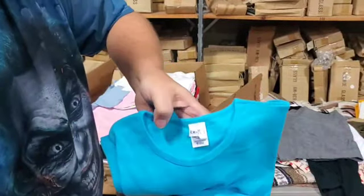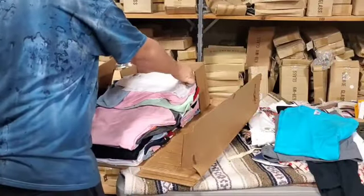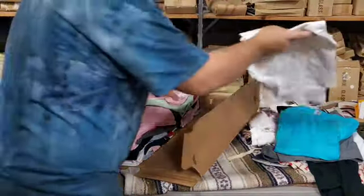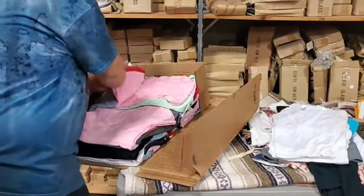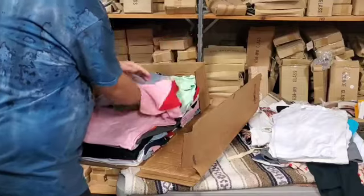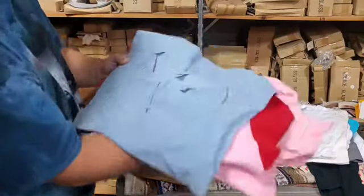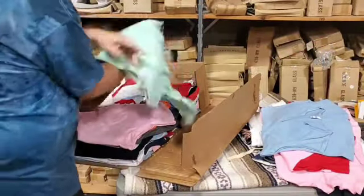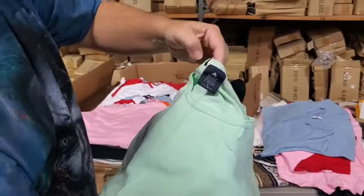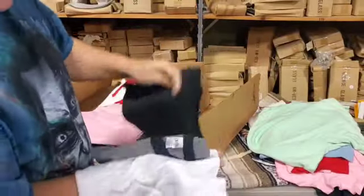Has this label there. There's a Gildan heavy tee, another Bella top. So these are all Bella. All of these shirts are Bella old stock shirts. I don't know what the little diamond is. That's what that is. I need another empty box if we want, because this shirt box is completely full.